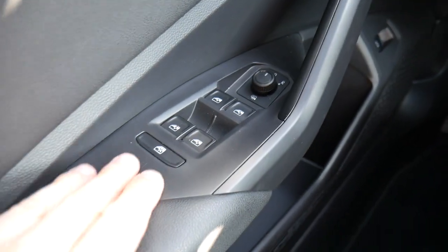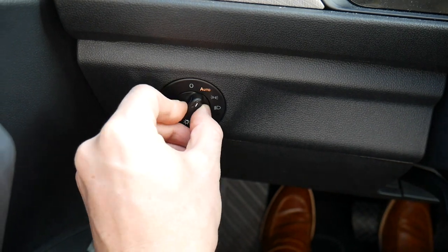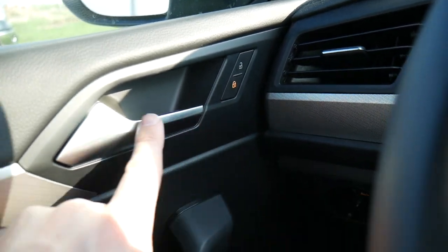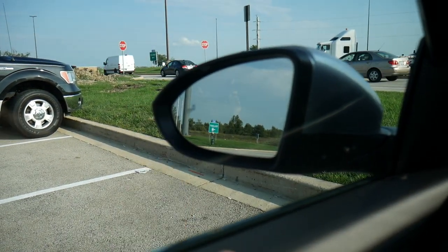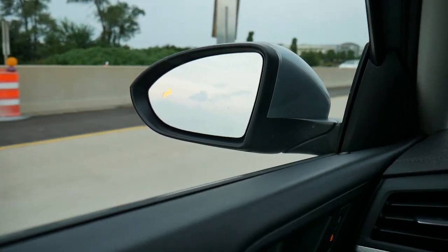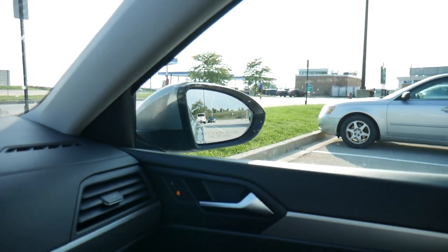On the left-hand side we have simple controls for windows and side view mirrors. Tucked behind the storage area is the trunk release, and below that is the front hood release or a dial to adjust the headlights. There's also a lock and unlock button that illuminates yellow to show the car is locked. The side view mirrors have blind spot detection — when someone is in your blind spot, that icon glows a faint orange, and when you activate your turn signal with someone in your blind spot, it actually flashes. That's available on both side mirrors.